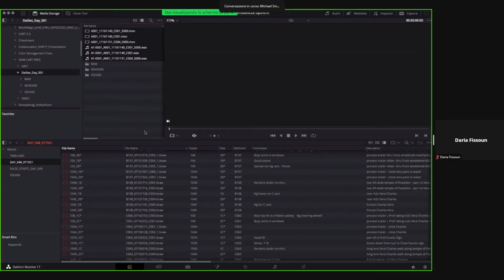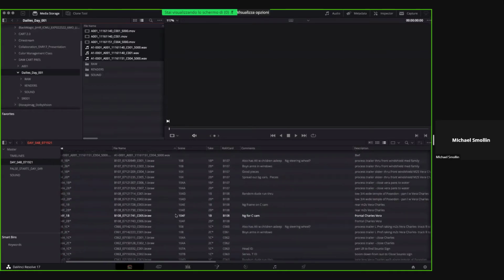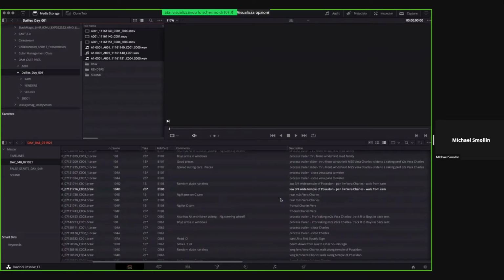We've created a little droplet where it says load CSV file, and then load ALE, and then it'll parse the information, and then it will inject it. You just have to have your bin open in Resolve, and once you run the script, it'll just inject this metadata in here. I don't type this in at all.